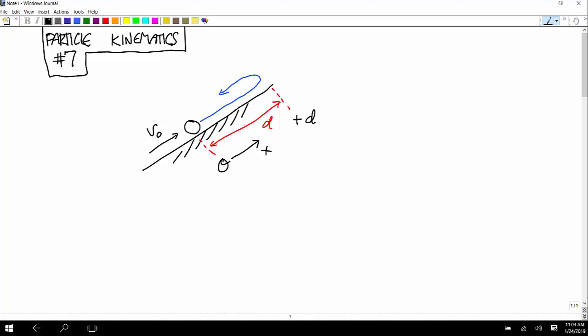So I'm going to define my 0 position this way, my positive direction this way. My time equals 0 is going to be at that instant where the speed is v0. Oh, another thing, now that we've chosen the positive direction, what's the velocity? So we know the speed is v sub 0, but now we also know that it's a speed of v sub 0 moving in the positive direction. And so now we can say that the velocity is positive v sub 0. Before we chose the positive direction, we don't know what the sign is.